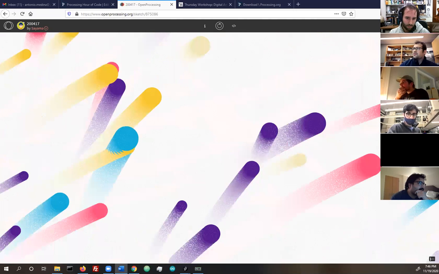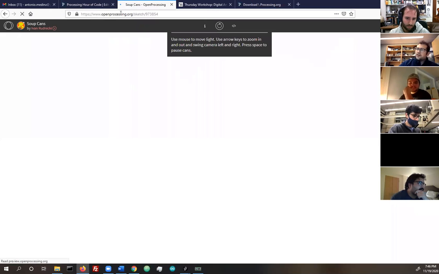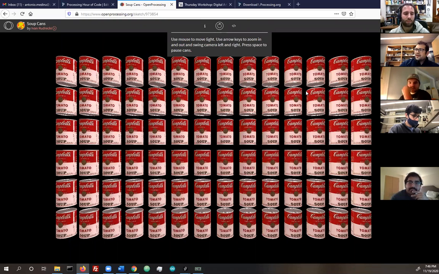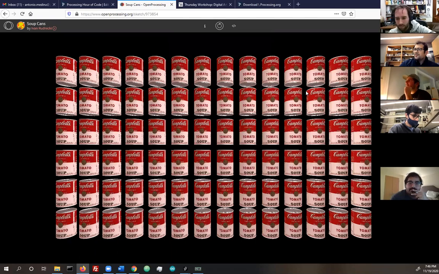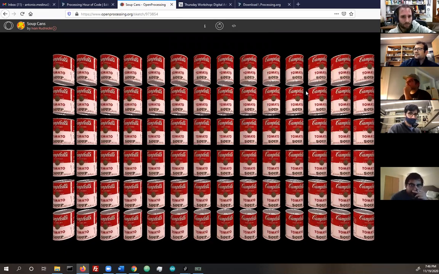So this one uses a little bit of physics and a photo of the classic Campbell's tomato soup cans. What you can do is use the arrow keys to zoom in or zoom out or move it left and right.